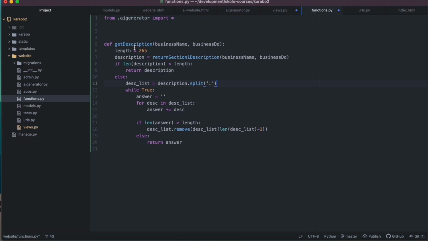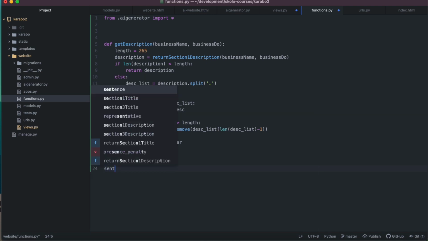So I'm gonna try this function and get description, business name, business do. Actually, I want to just test this function. Okay, so let me say there's a sentence.